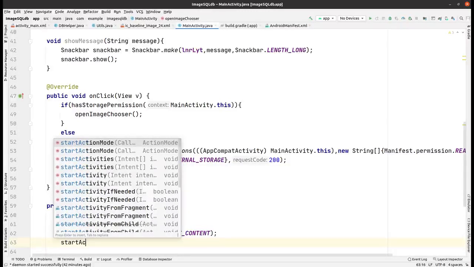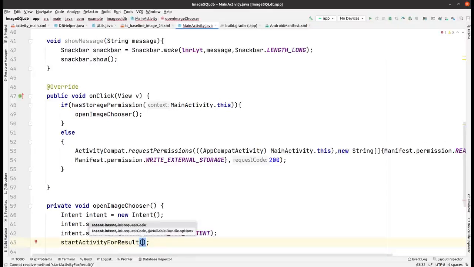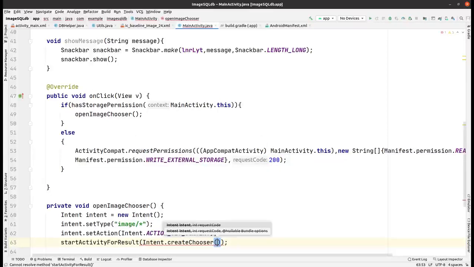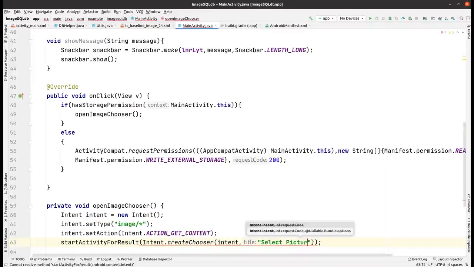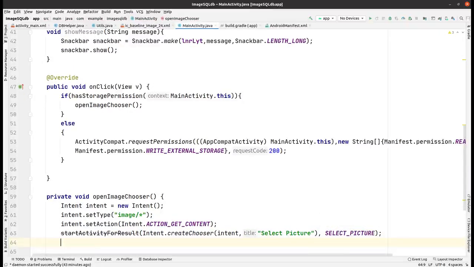So startActivityForResult, and then pass Intent.createChooser, in which we have to pass the intent, and here we have to type a message kind of thing, like "Select a picture". Okay, and then we have to get that constant here. Okay, so this is done, the openImageChooser.